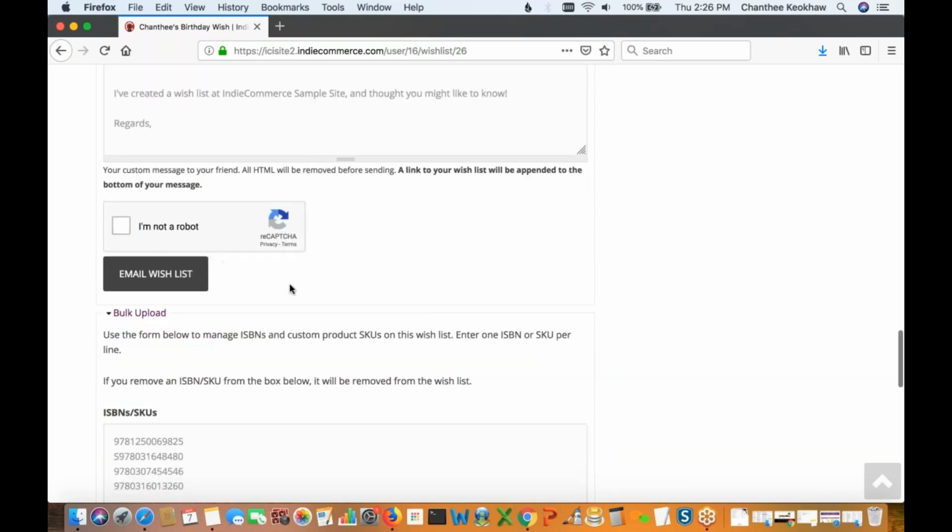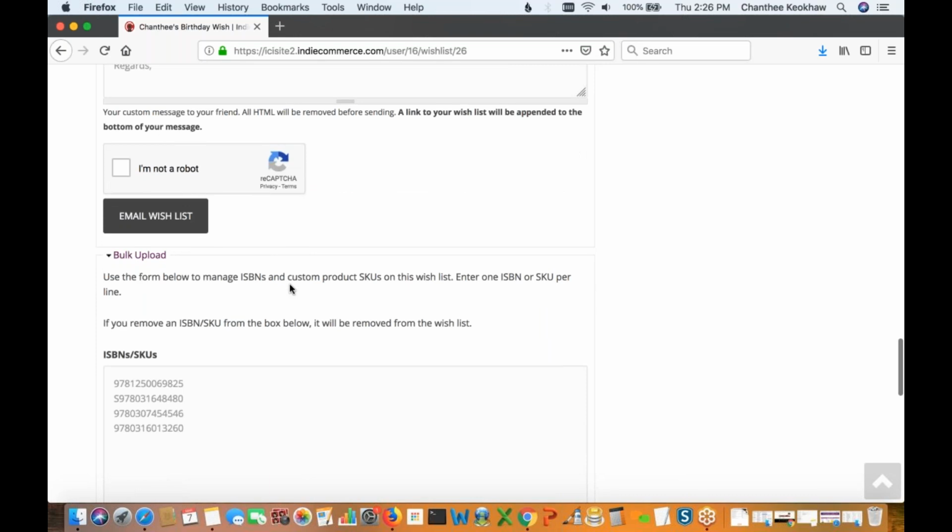Of course, we have a CAPTCHA here. Yeah, recently we had a store that got a lot of spam wish list submissions. It was a spam that was creating a lot of wish lists on the site. So we were forced to actually add that CAPTCHA for the wish list form also.